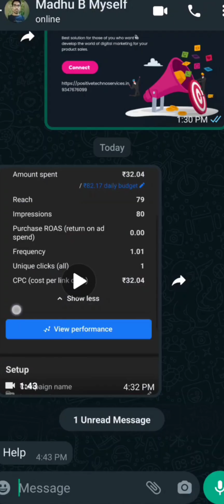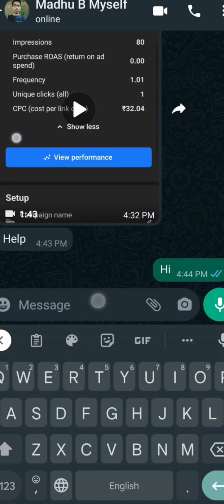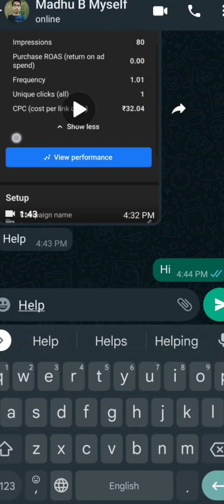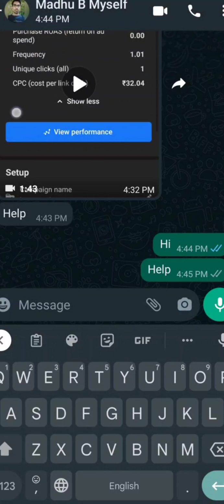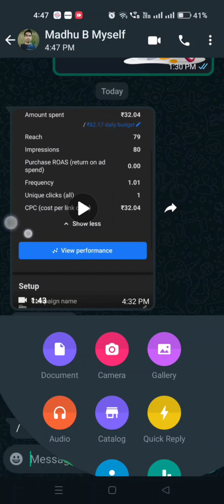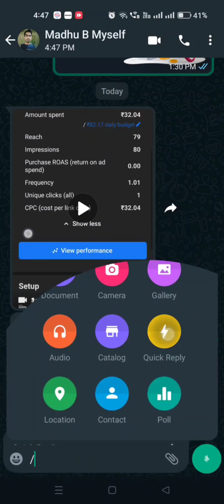Once done, we can send the replies using the slash button. So here I have opened my WhatsApp Business profile, and I'll send some messages to the customers. While sending messages, we want to send some replies which are sent automatically, or by default, to every customer if required. For example, what services we offer to clients, we can send to them like that. Here, instead of services, I used help, so you can use any other normal reply.